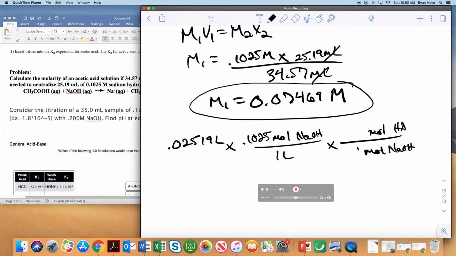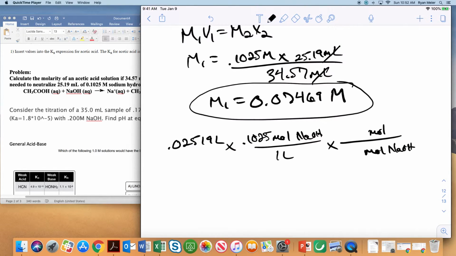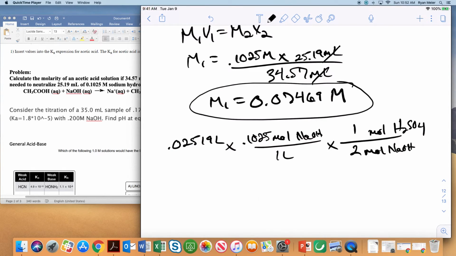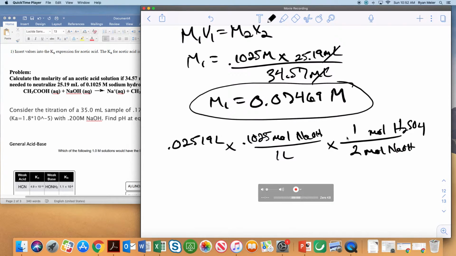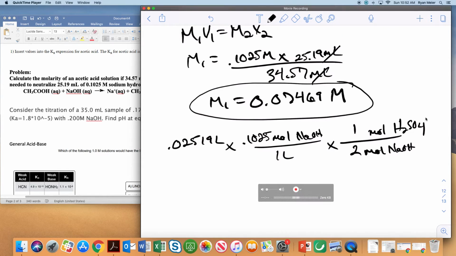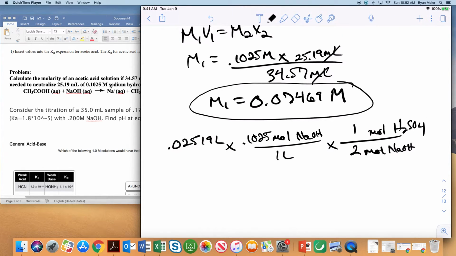Say we had something like sulfuric acid instead. If I had sulfuric acid, that's H2SO4. Now this ratio would be 1 to 2 to figure out how many moles of the sulfuric acid I must have. And so that's why that balanced reaction part's really important. And again, if it's a 1-to-1 ratio, you can just do the M1V1 equals M2V2. It's probably just faster. But if it's not a 1-to-1 ratio, just setting up a normal stoichiometry problem is probably more efficient, right? Because once I'm in moles of sulfuric acid, if I want the molarity, I can take the moles of sulfuric acid divided by the volume that they give me in liters to find that molarity as my last step.